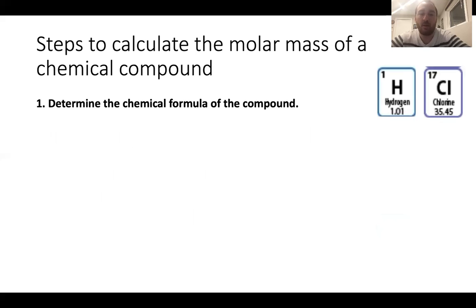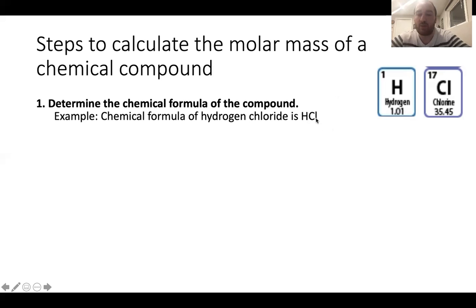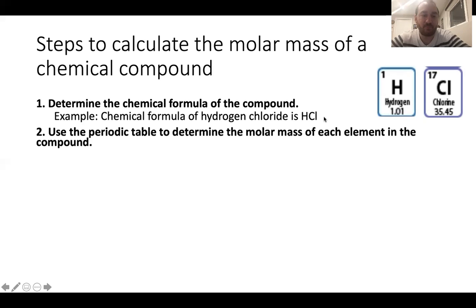hydrogen chloride. To determine the chemical formula, remember our crisscross method that we learned a while ago, in which the number of charge for each element becomes a subscript for the opposite element. So for hydrogen, we have an ionic charge of +1, so that 1 becomes a subscript after chlorine. And then for chlorine, we have an ionic charge of -1, so that 1 becomes a subscript after hydrogen. And so we don't need to represent ones here, so we can just write HCl. So our formula for hydrogen chloride is HCl.